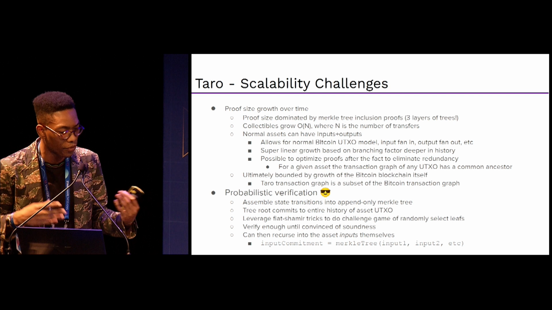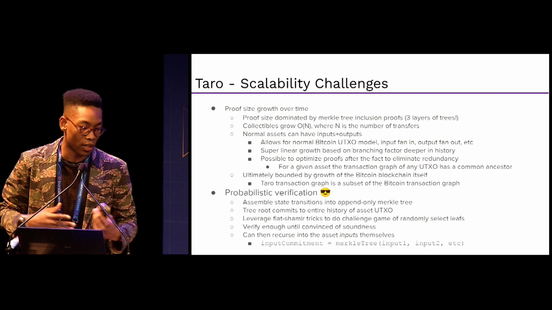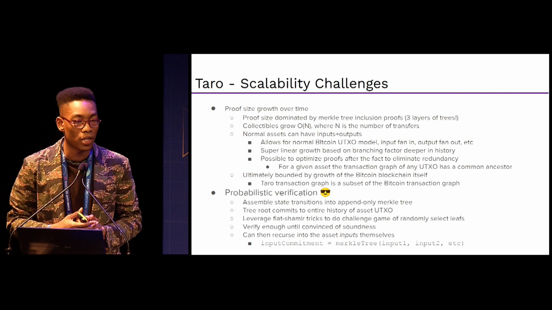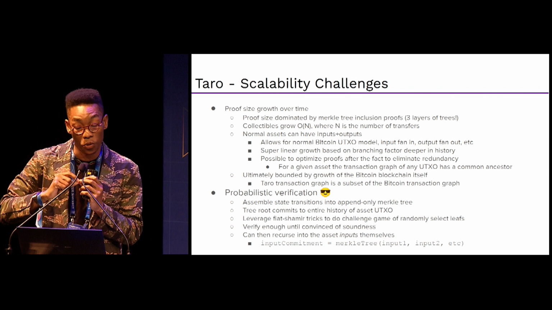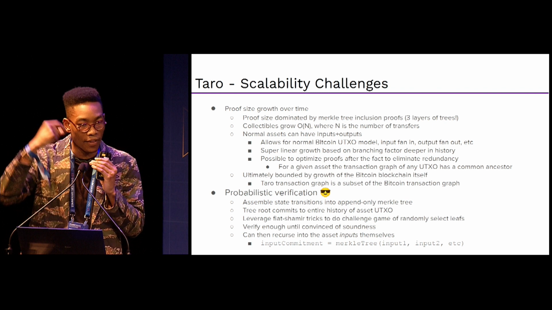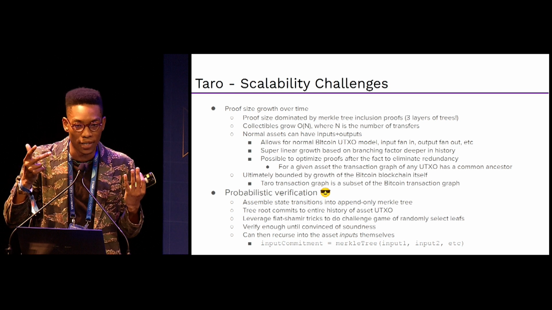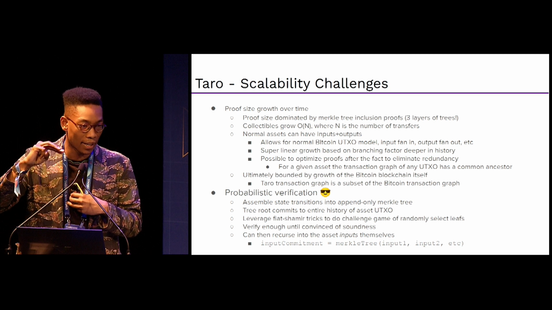Maybe it's a few hundred bytes, a few kilobytes, megabytes. Once you get into gigabytes, then it starts to get a little bit prohibitive as well, right? And the other thing is, collectibles are a little bit easier because you can just do those linearly, because you can't split them. It's always a 1-to-1 thing. But over time, once you have something like normal assets, you then also have inputs and outputs in the setting, similar to Bitcoin itself, right?